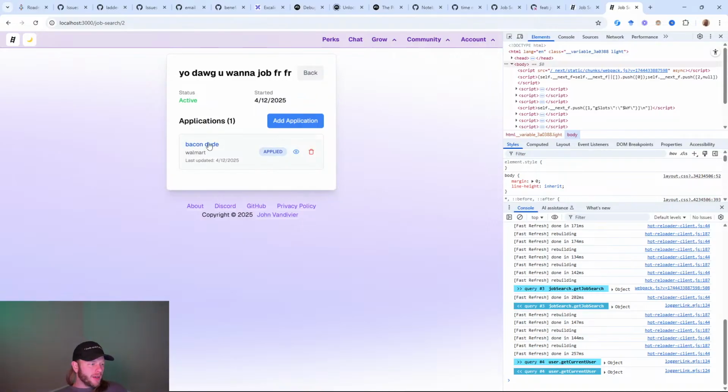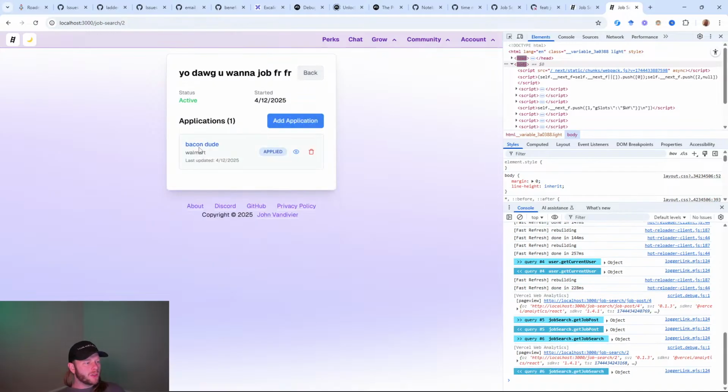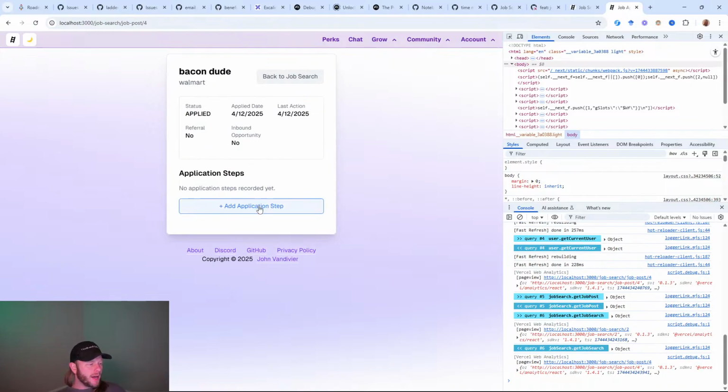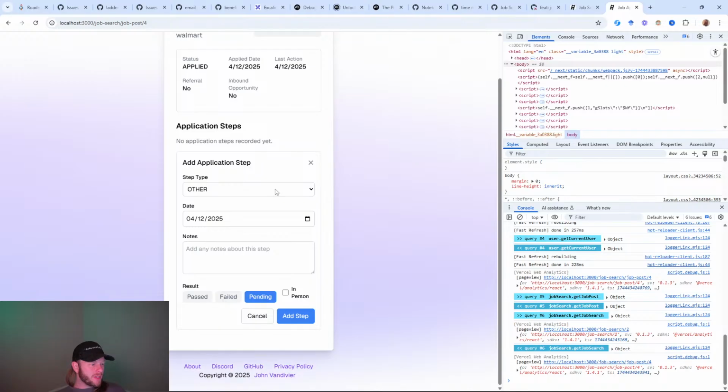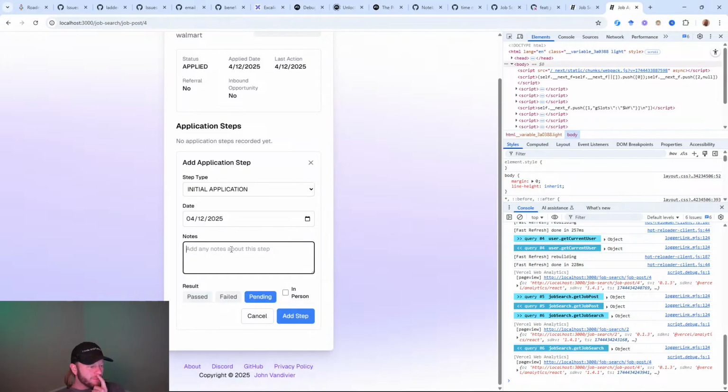Okay, so here we are, and boom, now I can click on Bacon Dude. Add application step. Step type. Let's go! Let's grow. This is my initial application. Through Jimmy, some cash for that referral.